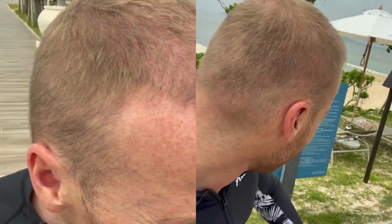You can see the progress of my hair. For the first time ever, it's getting really quite thick. Lots of density, very strong hairline. Even with my hair wet, my hairline looks super strong. You'd never be able to tell I've actually had a hair transplant. And the redness is gone. The only redness I have is the sunburn, but I have a solution for that. I have a hat.